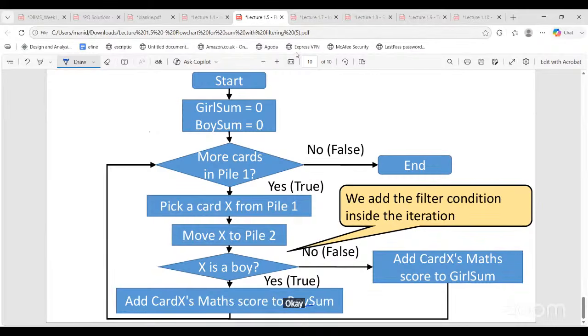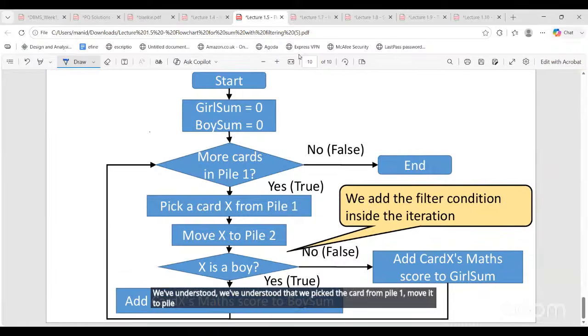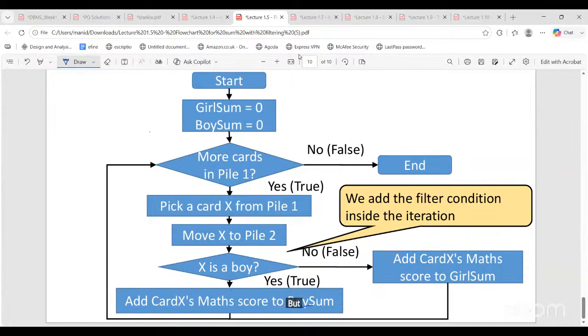Okay, ma'am, another doubt. We've understood that we pick the card from pile 1, move it to pile 2, and then insert the filter condition. But in the tutorial lecture for the same topic, the filtering condition is inserted before placing the card to pile 2.